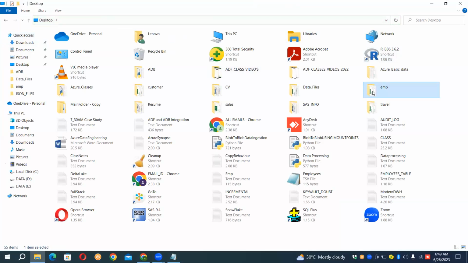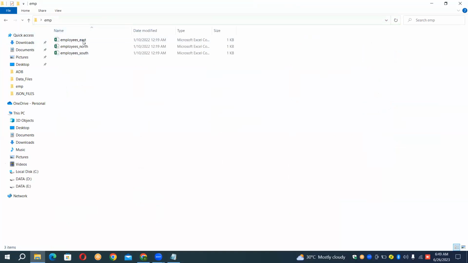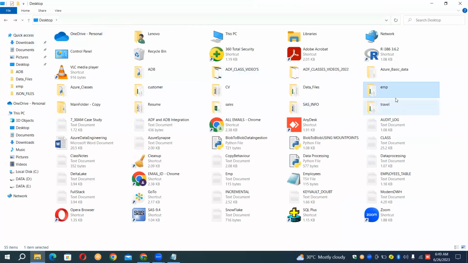File will also be deleted. Why? Because this entire set of files, whatever you have, is dependent for data on the folder. Am I right or not? These are dependent for data on the folder. That's it. So we can say that this kind of folder is called a resource group here.